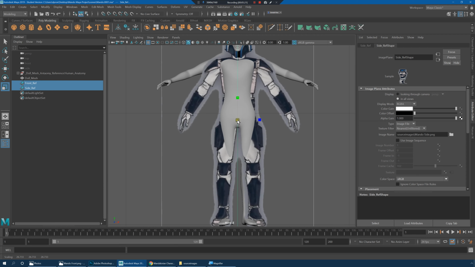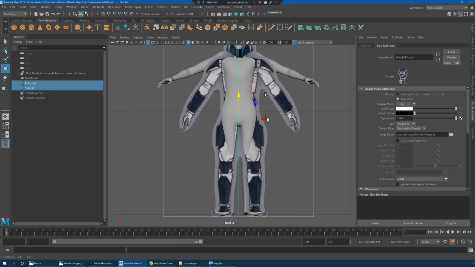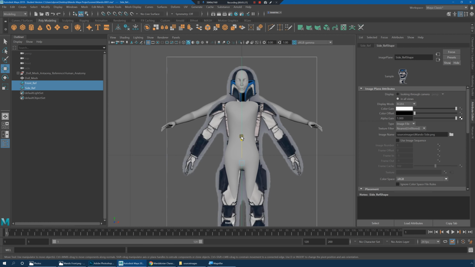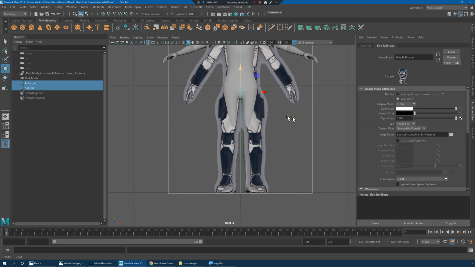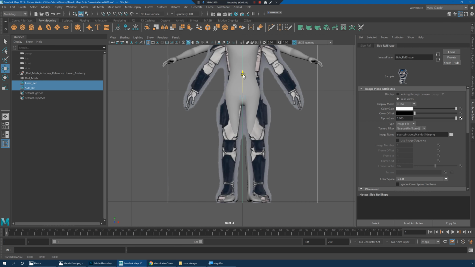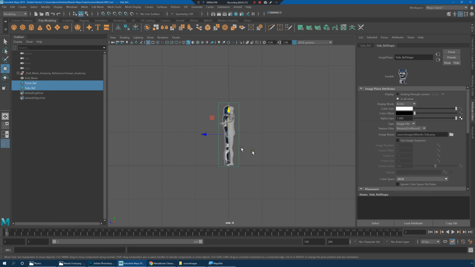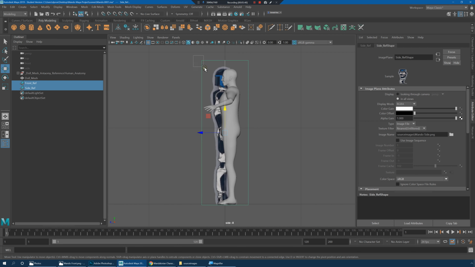So maybe he's a little tall. There we go. Let's scale him up just a little bit more. So you're really trying to scale these image planes to how you see them.